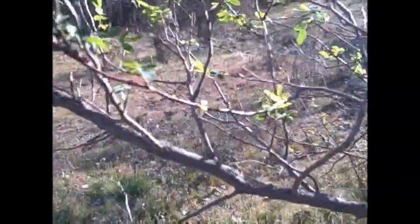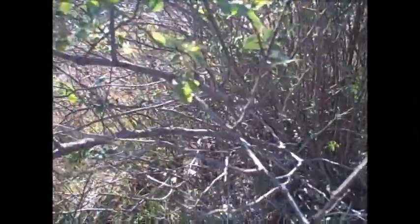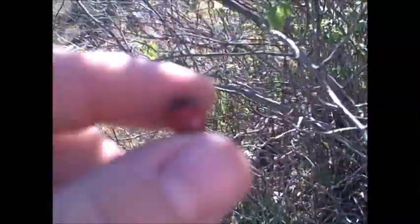Right here is wild rose. The hips are used for teas and they're actually kind of a sweet little berry — they have big seeds in them, so you might not like those. I won't be taking many of these; there's not a whole lot here, so I'll just leave them.